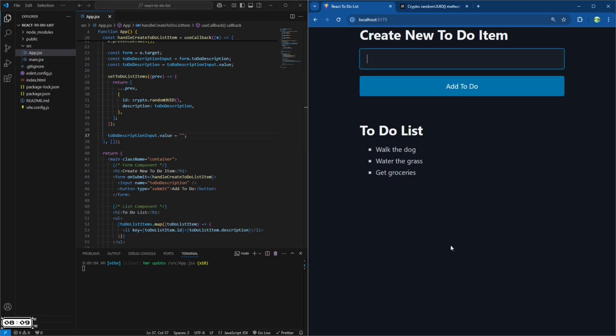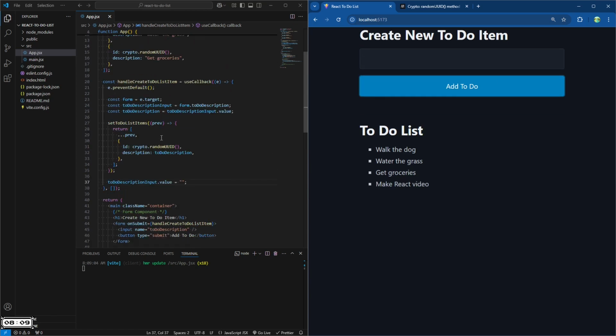I am a user. I come to the page, make React video. I can either click the Add to Do button, which remember has the type of submit, which all buttons do by default. Or I can just hit enter inside of this text input inside of the form, and it will also cause the form it's inside of to submit. I'm going to go ahead and click Add to Do.